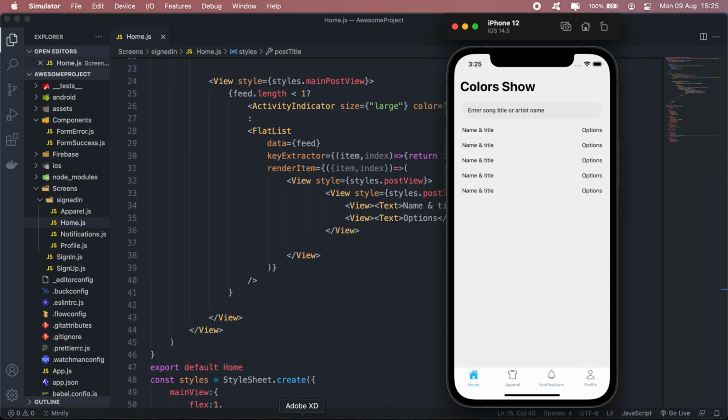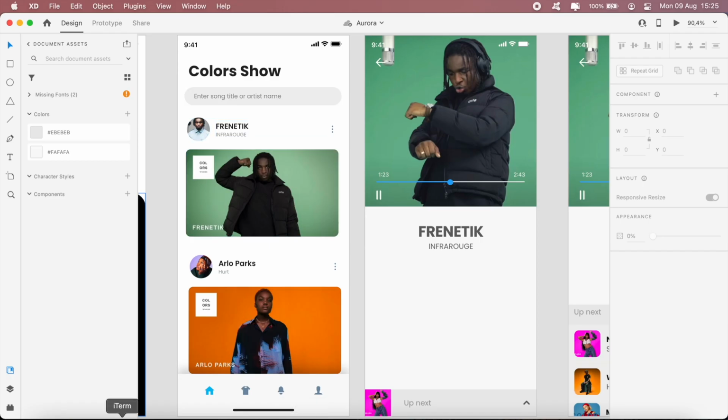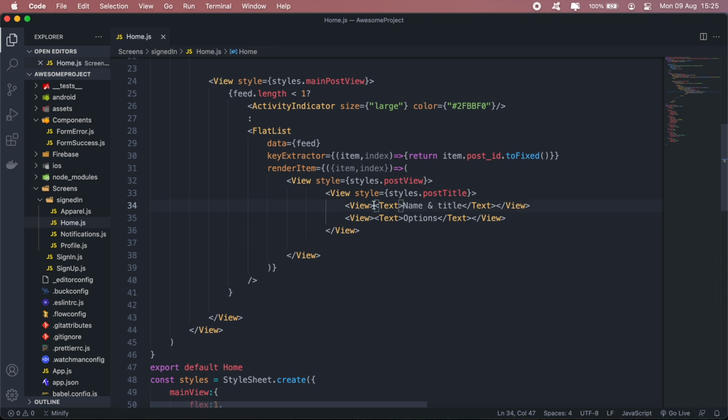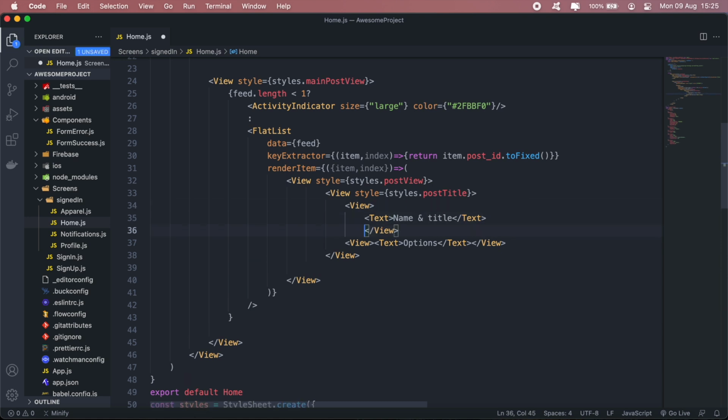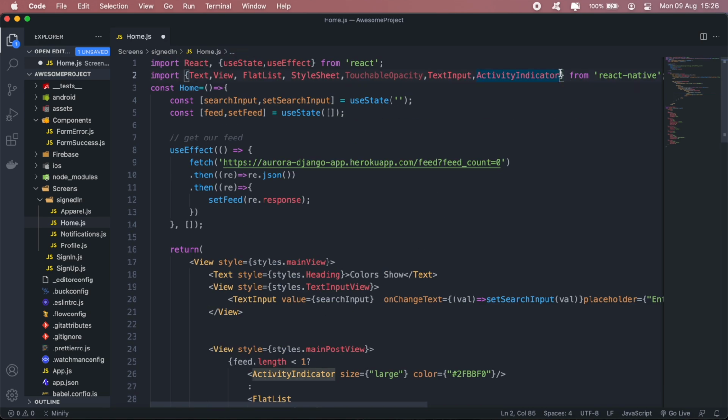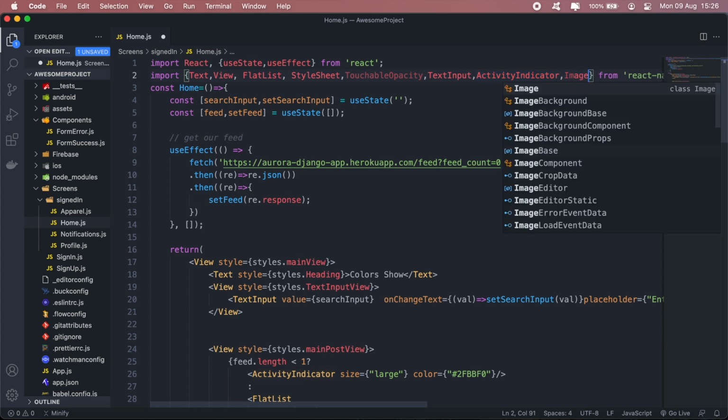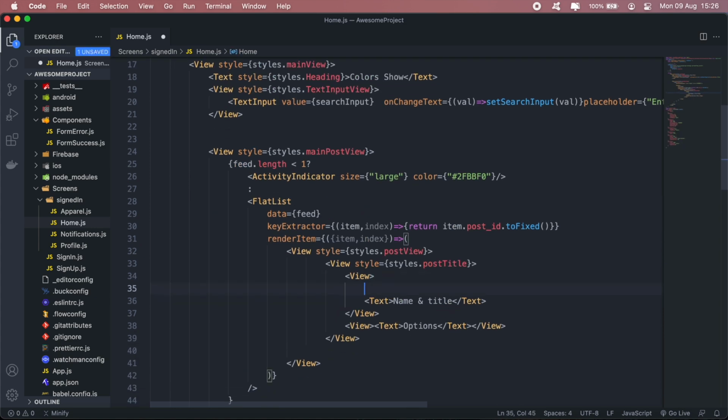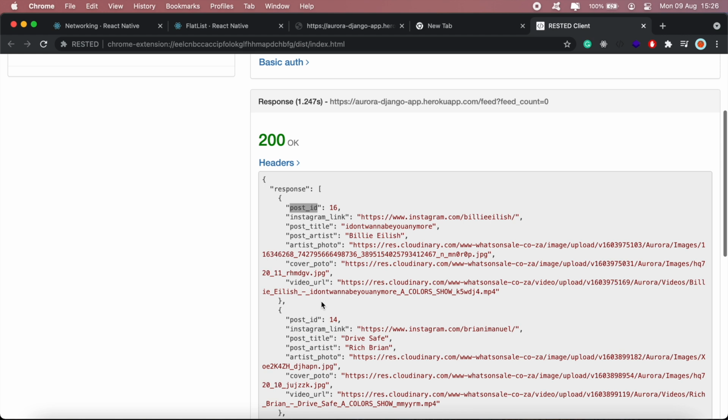Okay, so now what I'll need here on the left side, let's start with the left side. So I'll need an image. So let me import that from React Native, and this will come on the left side here. And the image source will be, if we just go back to the results, item.artistPhoto.